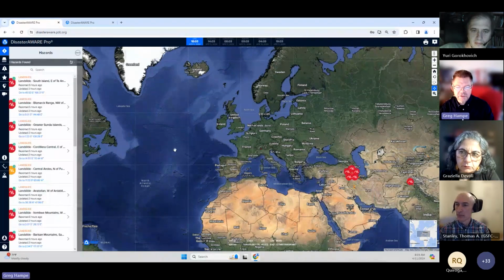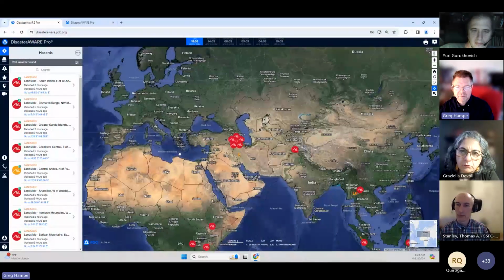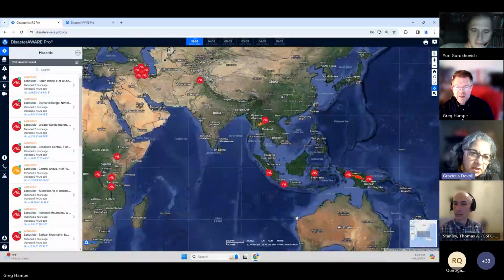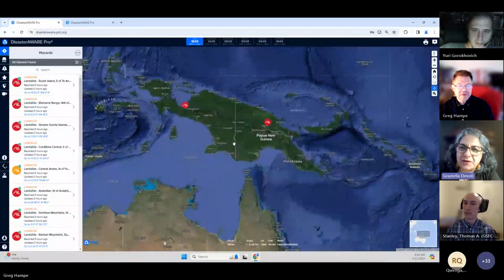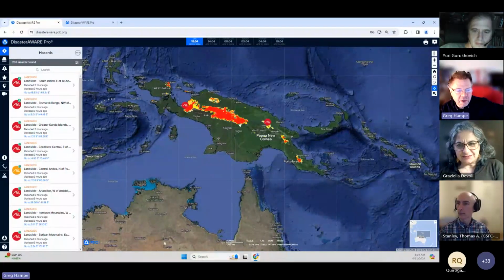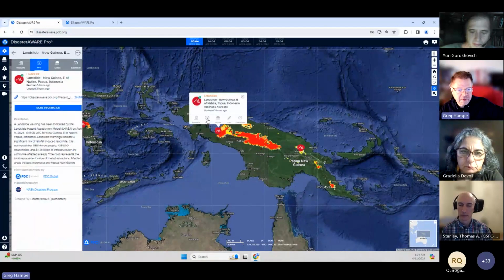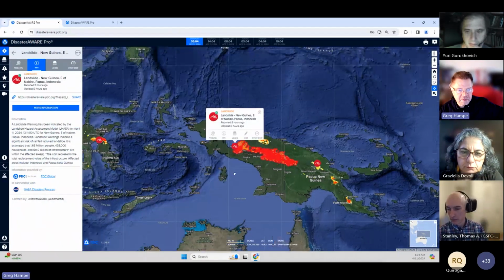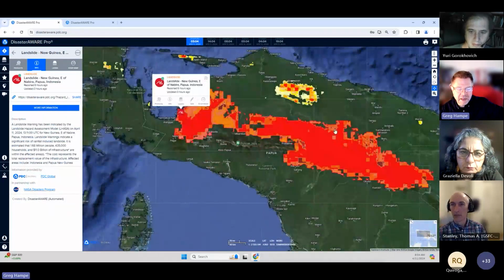I was just looking, historically, just in the last month or so, at how far north they've gotten. No, we had a big event in August, but I don't know if it did go back that far. So I'm going to zoom in now on this one, and you can see it sets up the exposure area, basically an aggregation of the different levels of LASA from the LASA signal.